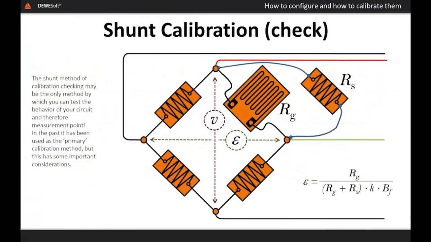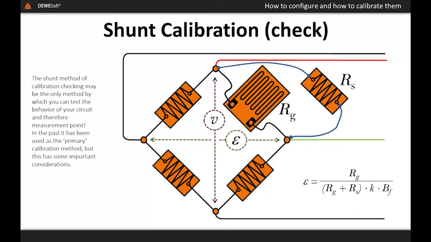Starting with a method that is often associated with being a calibration method as opposed to a calibration check, although there will be times when this is as valid as almost any other calibration approach. The shunt method basically changes resistance on a leg of the bridge by a very accurate amount. Note the use of the word change as opposed to an absolute value. This would only be the case if the bridge is perfectly balanced out of the gate. We already mentioned, of course, a couple of times, that that's very unlikely. The good thing about imposing a shunt value is that if the mathematical results deviate from what you observe, again, you have an indication of a potential problem.